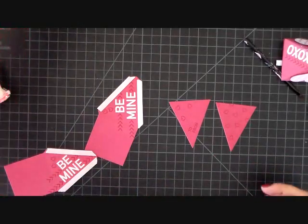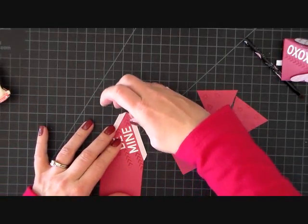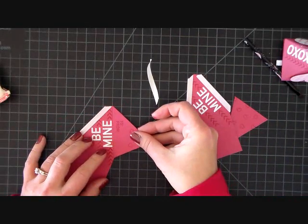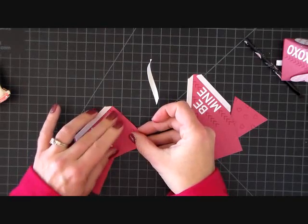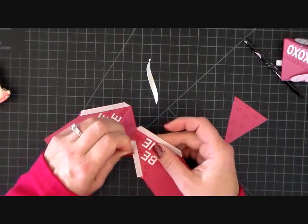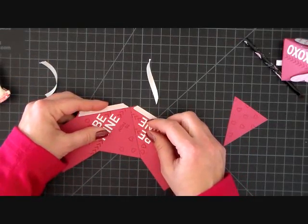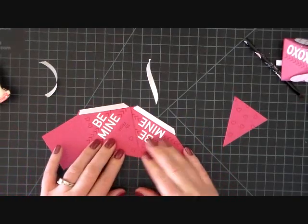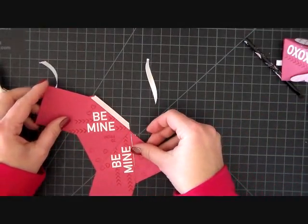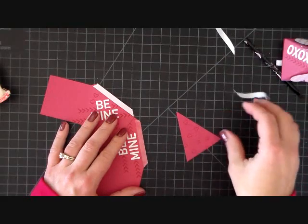So once I have all 4 sides covered, then I'm going to pull up one of those release papers, and it doesn't matter where you start. You just will do this in an every other fashion. So I'm just now adding the triangle. Make sure that the points, the steep points, all end up at the same place. So you want all of those to meet at the top. So now I'll add this one in here. Again, it's going every other one, so you're doing one with flaps, one plain triangle, and then one with flaps, and then lastly we'll add that one plain triangle in that last position there. So pull the release paper off and then add that triangle in there.